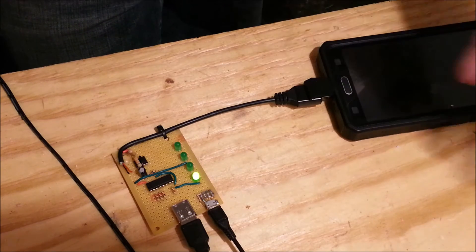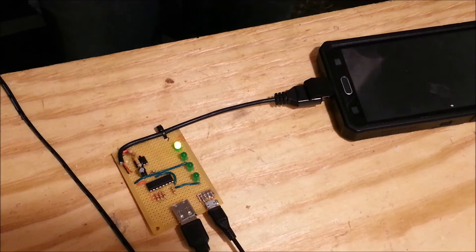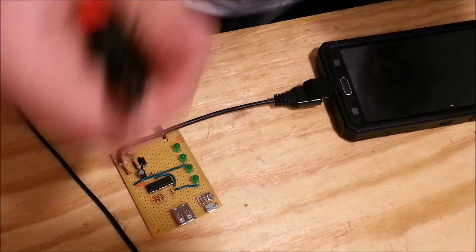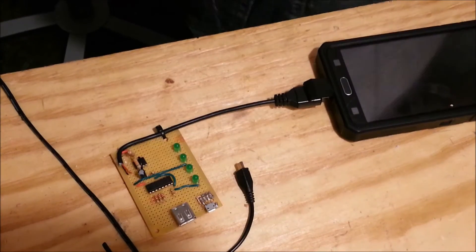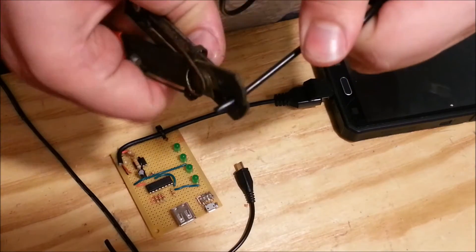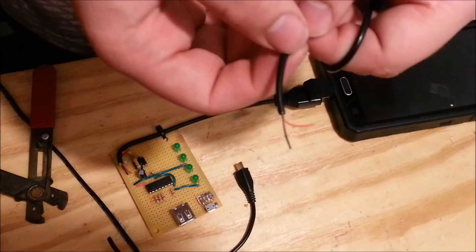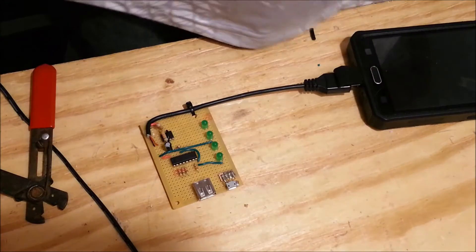So this is a perfect tool to identify problems with micro USB cables. You can also make it adaptable for other USB cables and even Ethernet cables. Let's take a closer look at this cable — I'm just going to chop it right about here and we're going to see what's going on inside. And yep, there's only two wires on the inside: red and black — so it supports power only. So that means they lied in advertising; this was supposed to be a charge and sync cable. But whatever, I got this tool now that helped me identify whether or not the cables are worth buying.